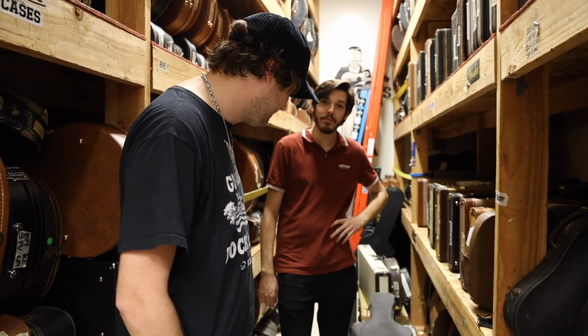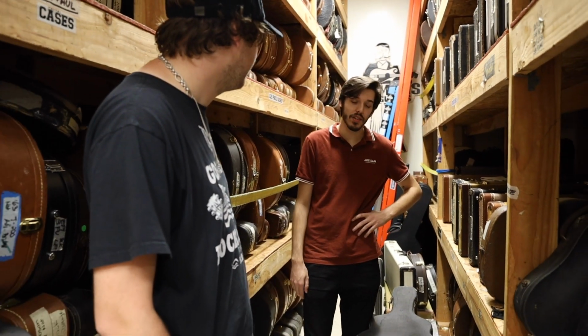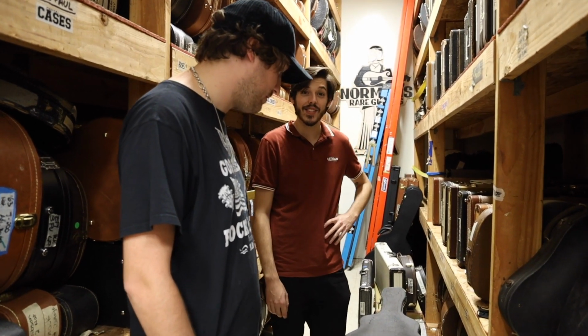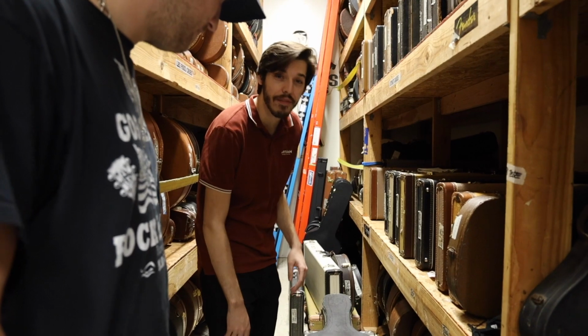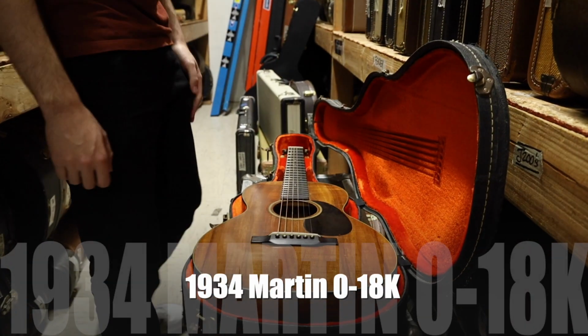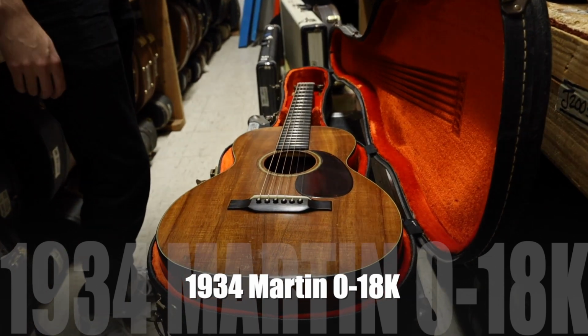Well, it's Flat Top Friday, one of my favorite days here at Norm's, and this one is so cool, man. This is a beautiful guitar. And it's old, from 1934. It's a Martin 018K. Ooh. I know. Oh my god.